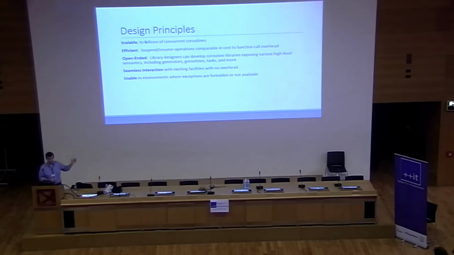These are the design principles for the coroutines proposal. These come from one of Gor's slides. But they're designed to be scalable, right, to billions of concurrent coroutines. Since they're stackless, they don't maintain a stack for each coroutine. The coroutine frames tend to be very small, so you can go and start tens of thousands, millions of them, and you're not going to run out of address space, for example. They're efficient, so suspend and resume operations are comparable to the cost of a function call overhead.